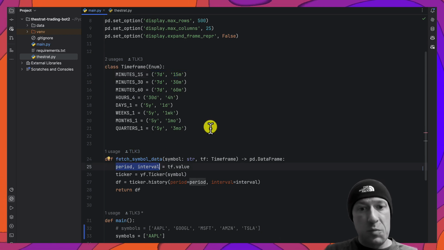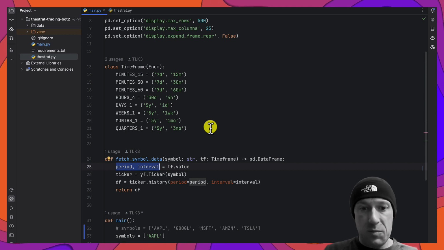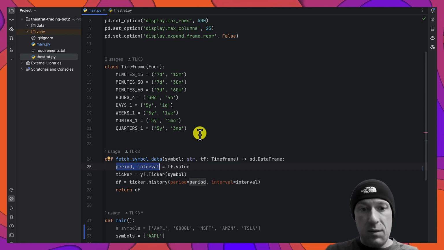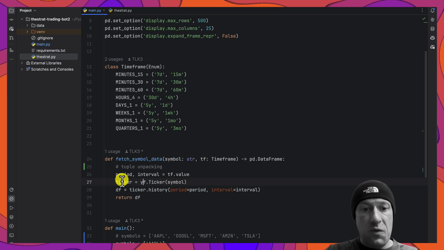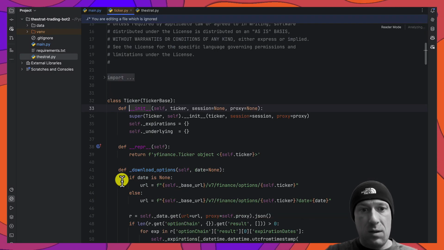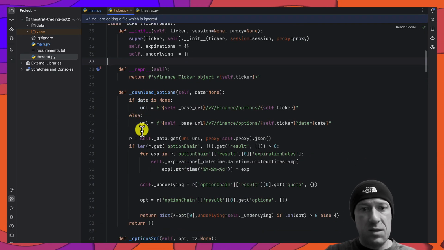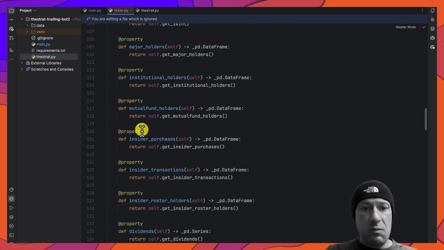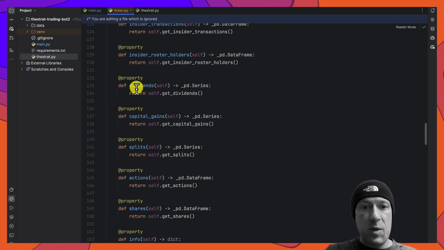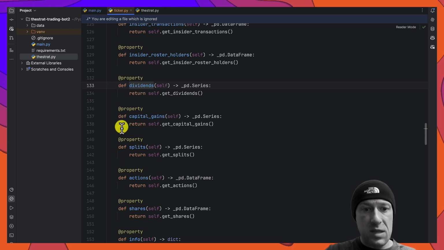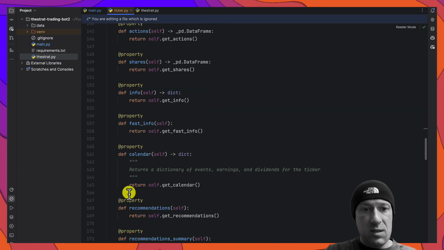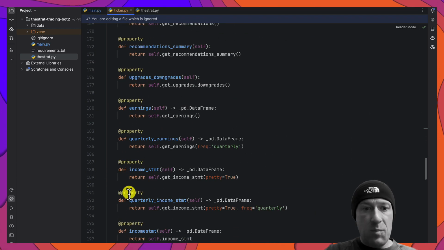If you're familiar with tuple unpacking, it should be pretty self-explanatory. If you're not, Google it. Then I'm using Yahoo Finance to create a ticker instance, and you can pull up the docs here and see what kinds of information you can query. We can look at dividends, capital gains, splits, actions, any information, upgrades, downgrades.